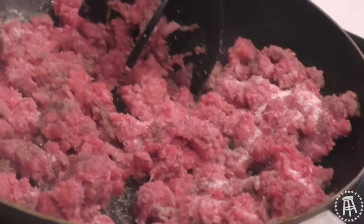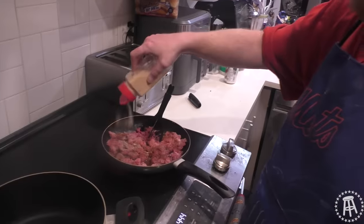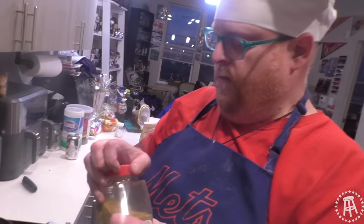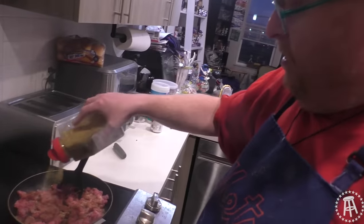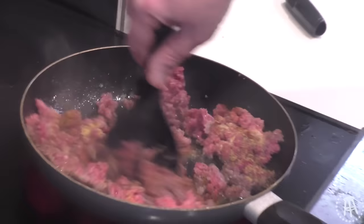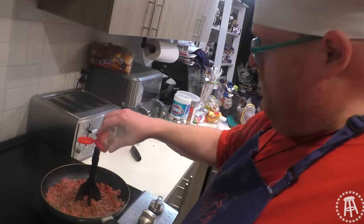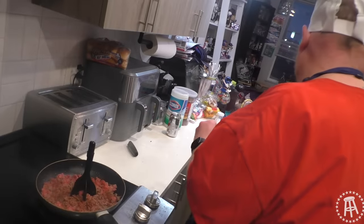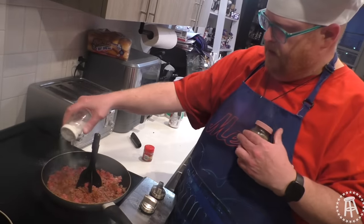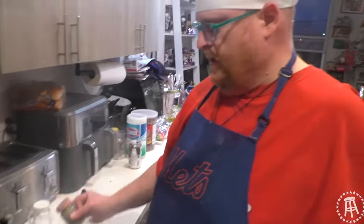We'll throw a little chili powder on there, just for making some chili. A little bit of garlic powder. A little bit of lemon pepper. Stir it around a little bit. Paprika. Got a little bit of red pepper. Zest it up. All right, so we're browning the meat.